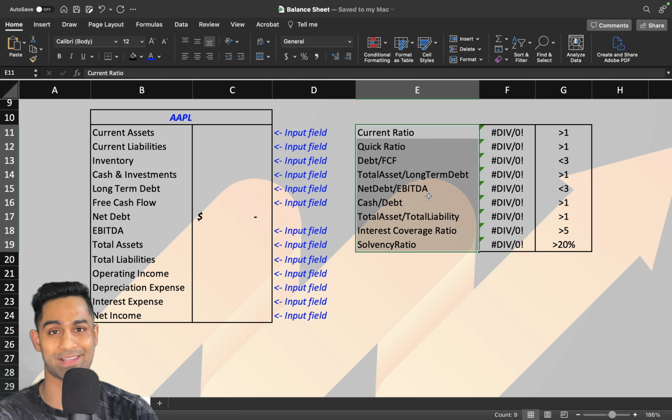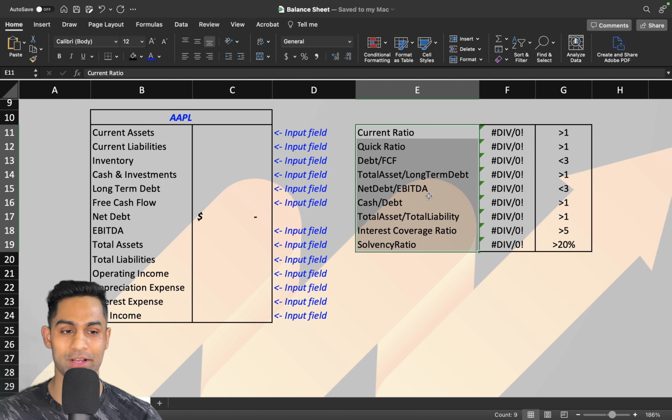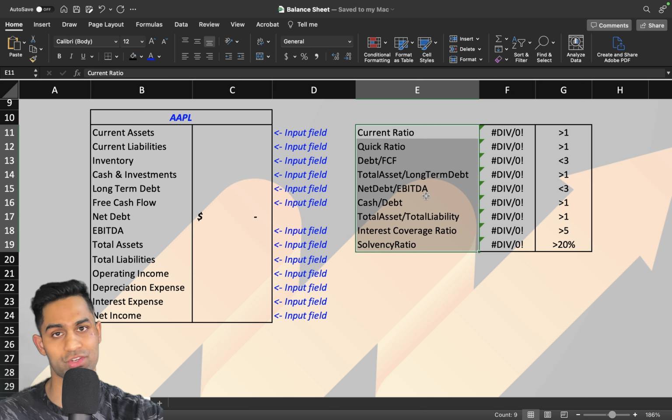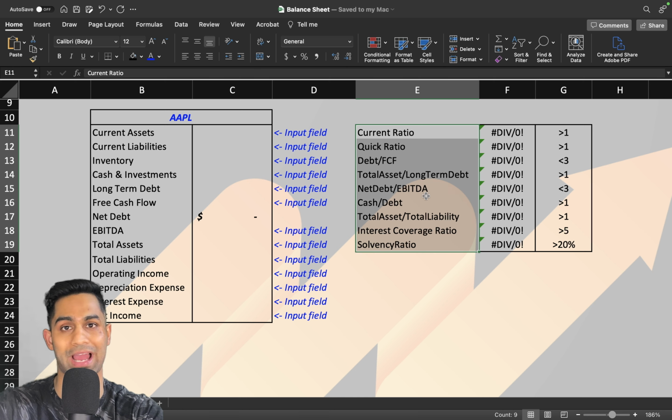Because you may have a company that has a great balance sheet, but if it's not growing, well, the stock price is not going to perform. So this is simply quickly analyzing the balance sheet of any company you want. And then you can do some additional analysis and research on that company moving forward, and do some extensive research on the product and the service that they're selling, the growth, the management, the valuation, the technical charts, all that stuff also happens. So got to keep that in mind.